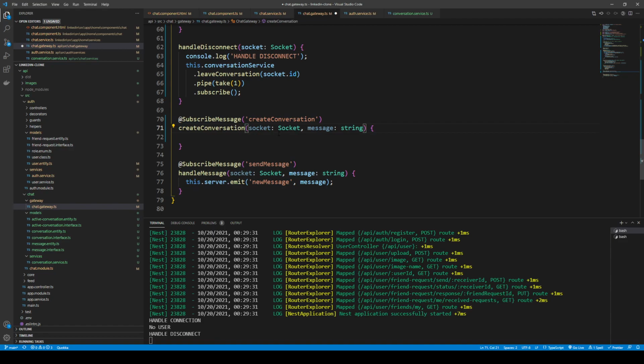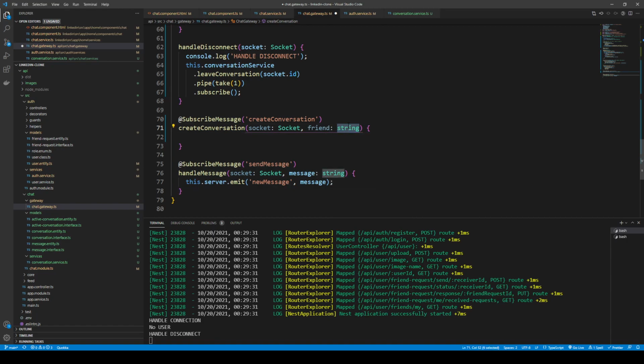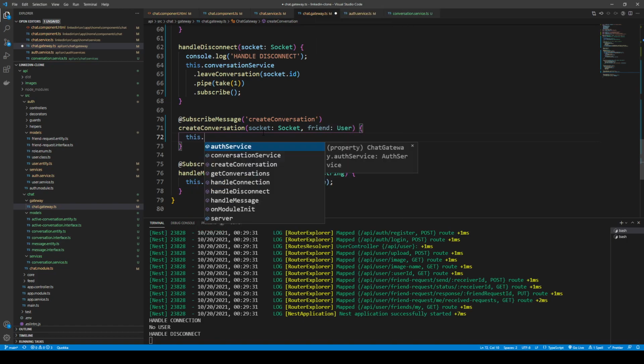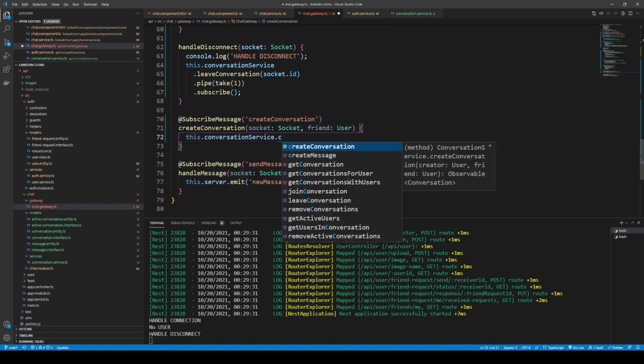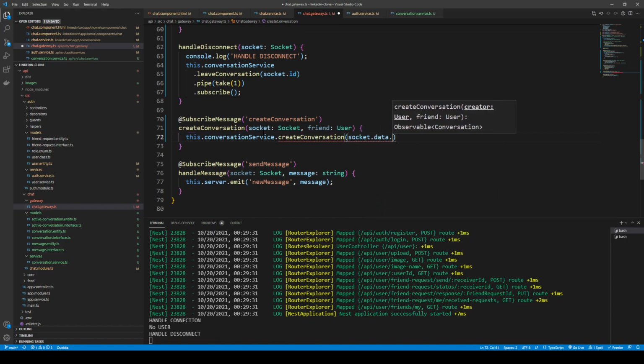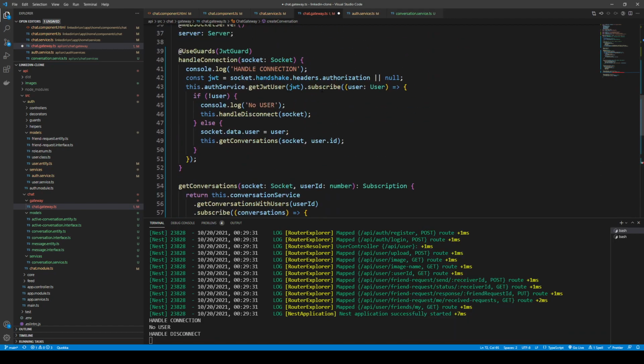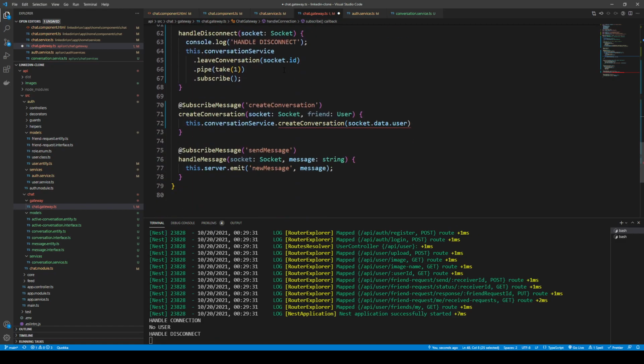It takes the socket, and it also takes the friend, which is a user, and then this.conversationService.createConversation with socket.data.user. Now remember, we handled the connection, and if it didn't disconnect, we've attached the user object based on the JSON Web Token, so the current user that's logged in is in socket.data.user there.